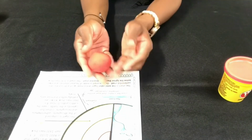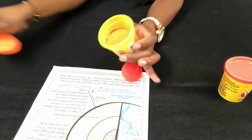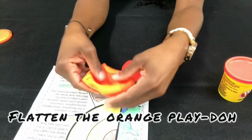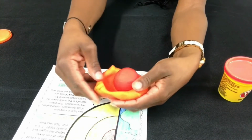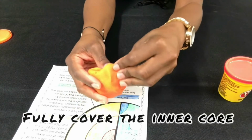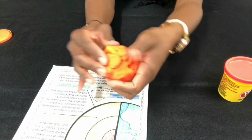All right, guys, now that you have your inner core, the red, you're gonna take your orange and you're gonna use all of it. You're gonna smash it a little bit, or a lot of it, just like that. And you're gonna insert your core inside and cover the entire red with your orange, which is the outer core. Once it's covered, roll it into a ball.